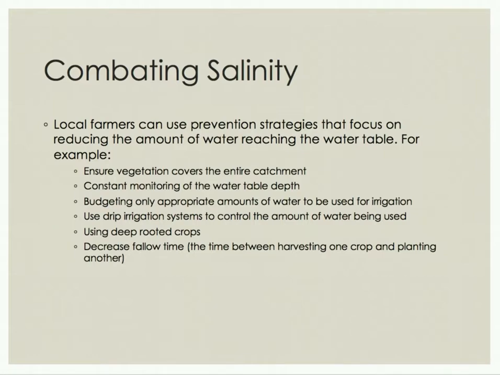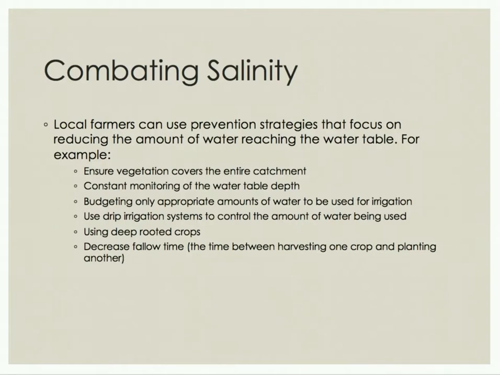So we need things that are deep-rooted, things that actually help keep the salinity down in the groundwater, as well as covering the catchment areas, reducing erosion, and using ways to irrigate such as drip irrigation systems, so it doesn't completely flood the area, causing the water table to rise. Another thing is that sites that are really badly damaged can be planted with salt bush or other salt tolerant species.